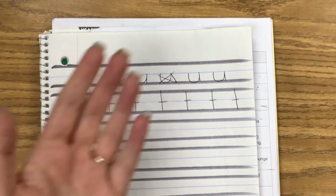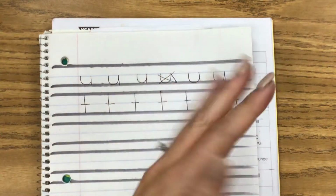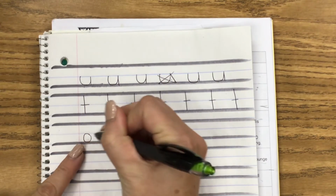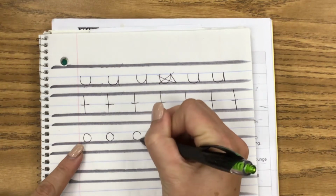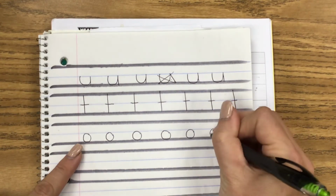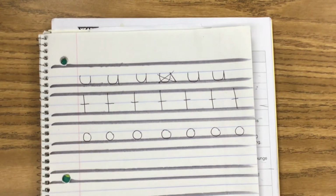Our next sound is o, ooh. Say it with me. O, ooh. All right, go ahead and write it on your own. You should be starting at 2 o'clock. Around the clock to 2. 2 o'clock, around the clock to 2. 2 o'clock, around the clock to 2. Saying o, ooh. O, ooh. If you are not at the end of the line, go ahead and push pause.